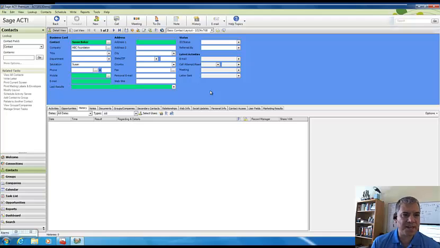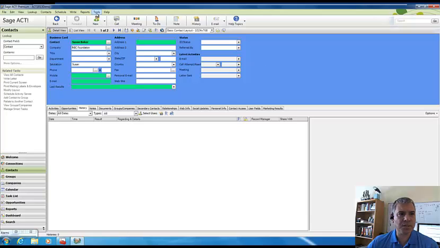But you see what I did here is I colored in green the fields that I want my team to fill out on every single call. For example, I'd like them to put in the contact name, the mobile number, the email address, what happened during the call, and an address. And maybe you want to add a few more things like a status or referred by. So real quick, I'm going to show you how I colored the fields.